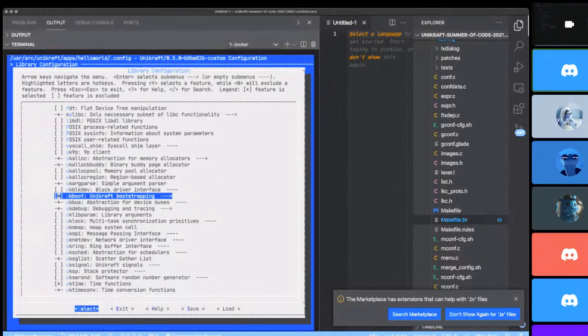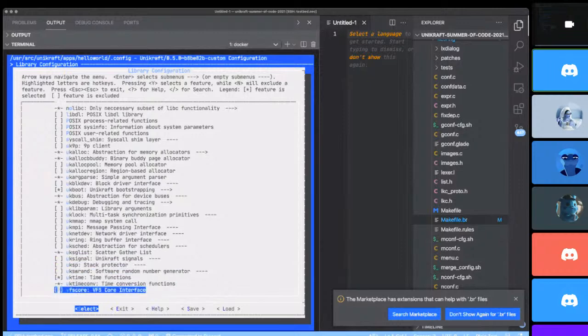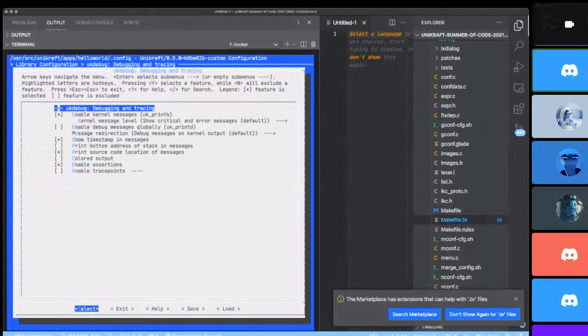We of course need to boot. UK boot provides some booting functionality. We've got some debug options. These are quite important, and I will get into this in a second, but I'm just going to go through the rest of the list. Timing functions and VFS core, VFS core being the interface between Unicraft itself and talking to mounted things that you have as a virtual file system. One of the most enabled options that I go to immediately is inside of UK debug. UK debug basically allows us to print additional kernel messages during the boot.